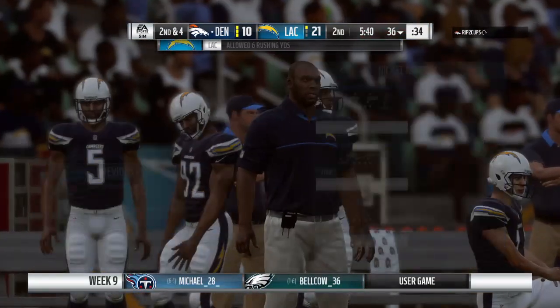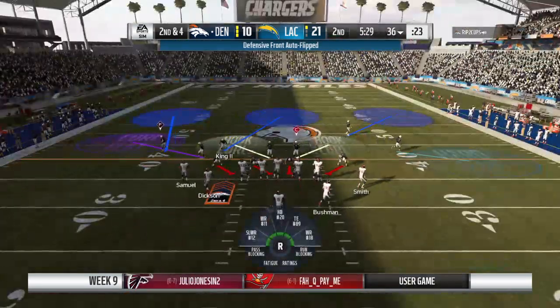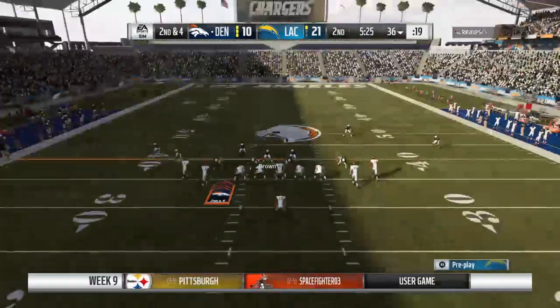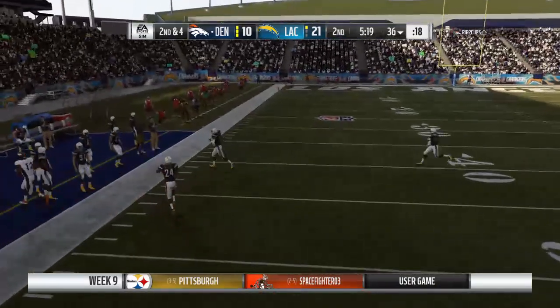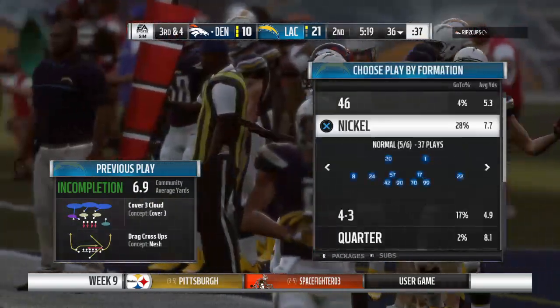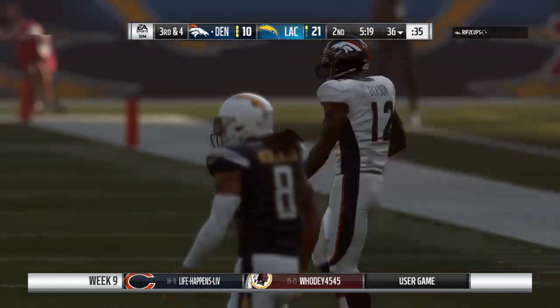Despite the blitz, they're still able to pick up a nice solid gain. The disadvantage of blitzing often alters the normal spacing and run fits and leaves creases like they were able to exploit right there. Mariota now on 2nd down. And on the left sideline, he caught it, but out of bounds, according to the head linesman. Incomplete, the ball a little late getting there, and it's 3rd down.